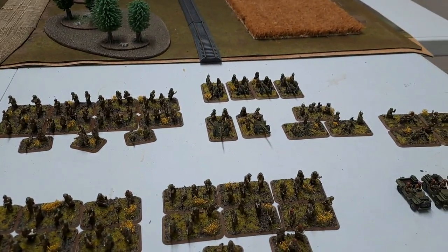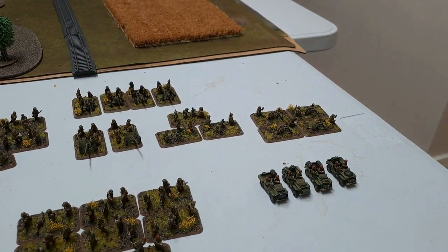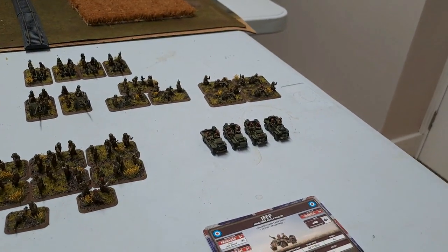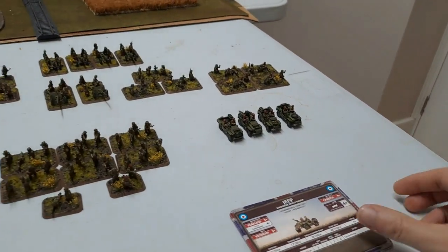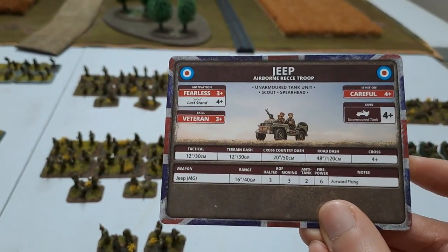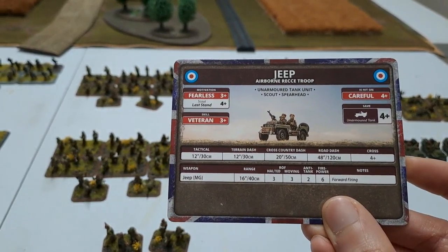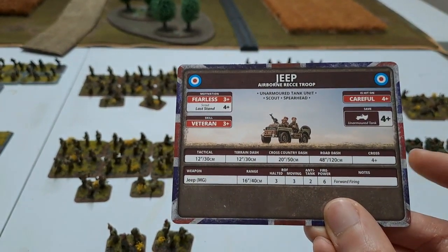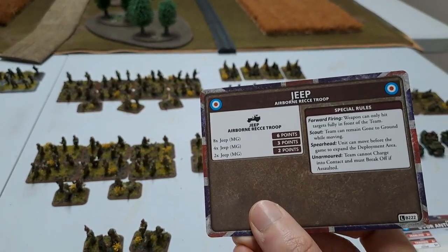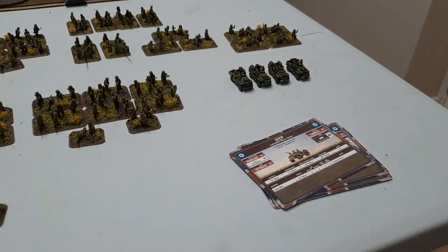We have the max number of 6-pounders, which is 2. We have 3 3-inch mortars, 4 Vickers heavy machine guns, and 4 75mm howitzers. And we have 4 Jeeps, airborne recce troop, which I can't wait to use and will be my focus unit because I've been looking forward to using them. They're a scout unit, not bad, careful, fearless, last stand on a 4, and veteran as well. But I won't be able to charge into contact because they are an armoured tank team. So yes, teams cannot charge into contact and must break off if assaulted. So, but hopefully they can do a decent job.